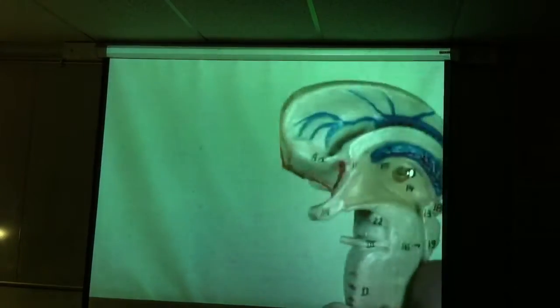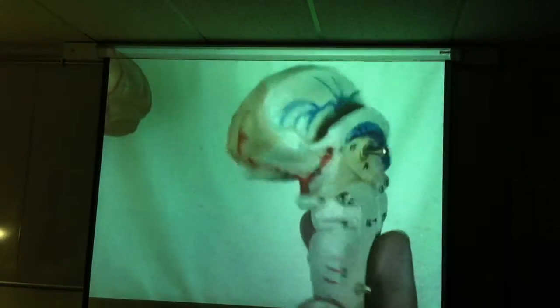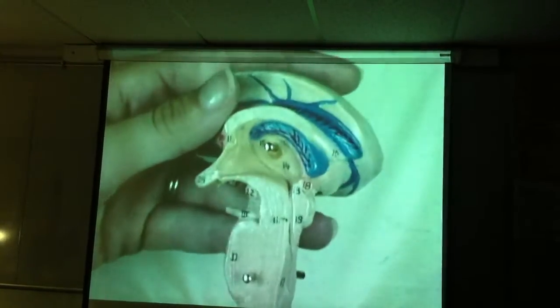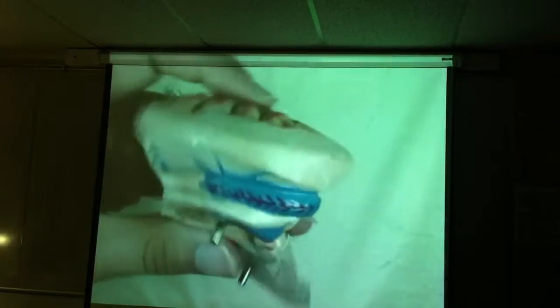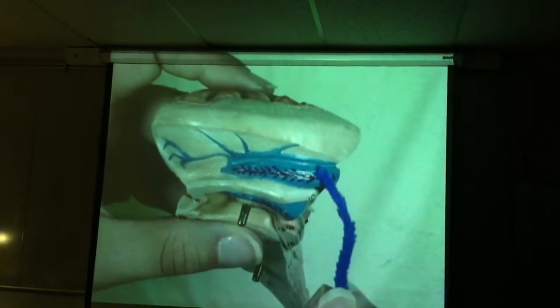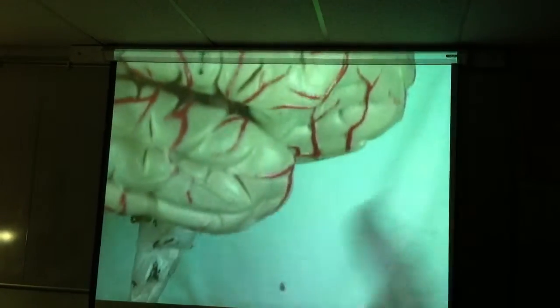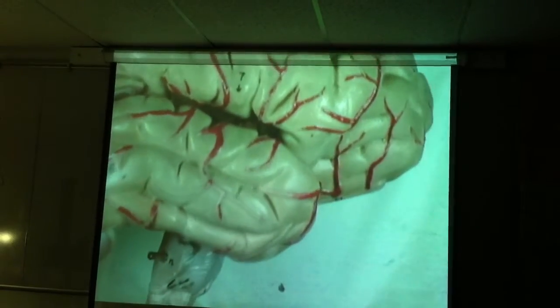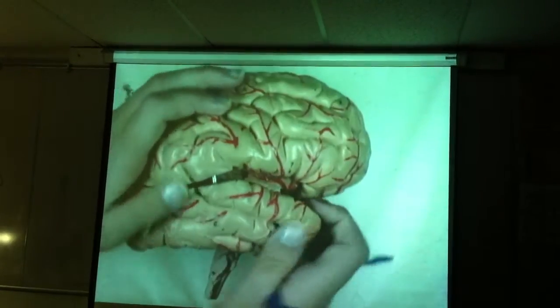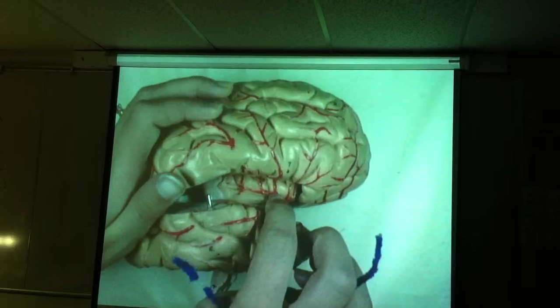When we remove the diencephalon and the midbrain from the model, we can see some other structures here. So this is a choroid plexus that would fill the lateral ventricle. One part, or one lobe I had yet to mention, we put this guy back together here. Here's your frontal lobe, your temporal lobe, and when we remove the temporal lobe, we see another lobe underneath.